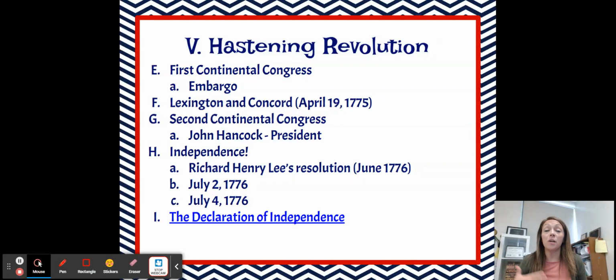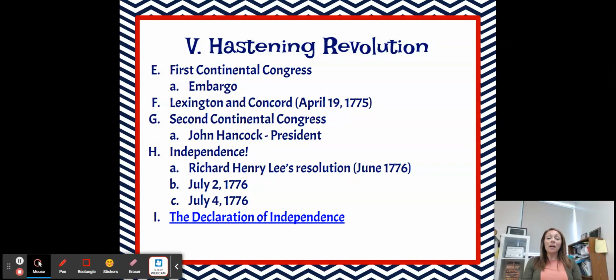Then on July 4th, 1776, the delegates, or the representatives to the Continental Congress, are still signing the document. They also approve any last minute changes and edits to the document, and they send it off to be printed. So they're like, okay, this is officially official. We have declared our independence.